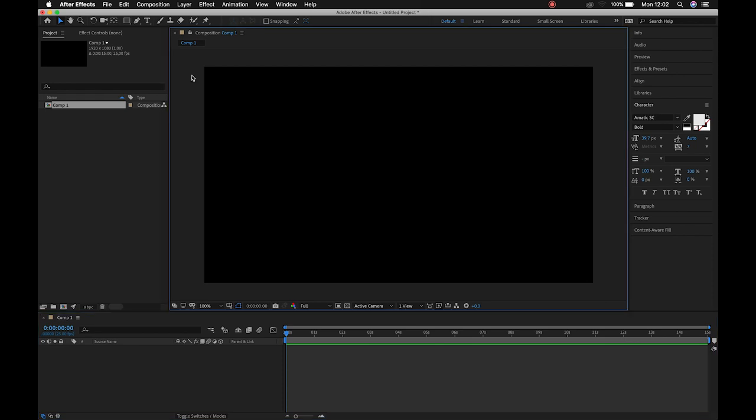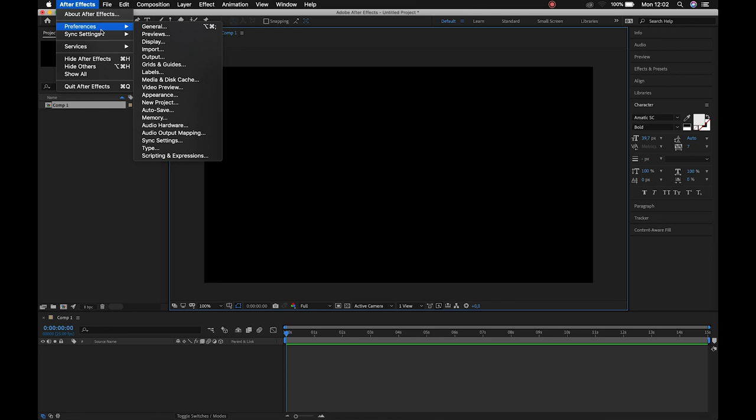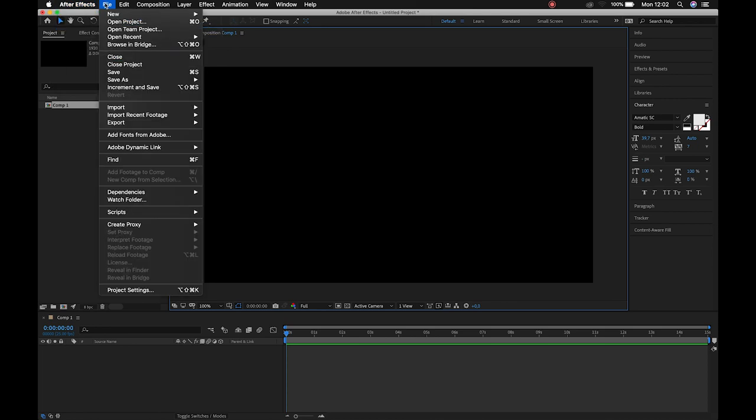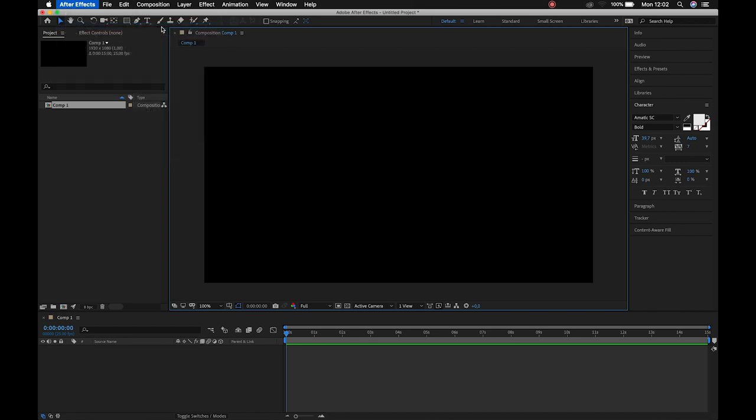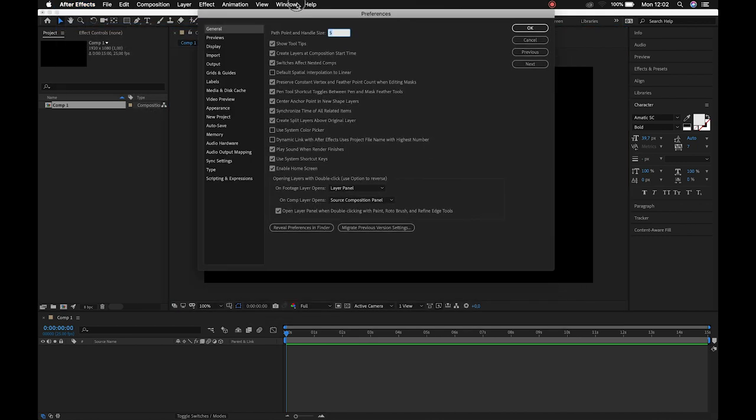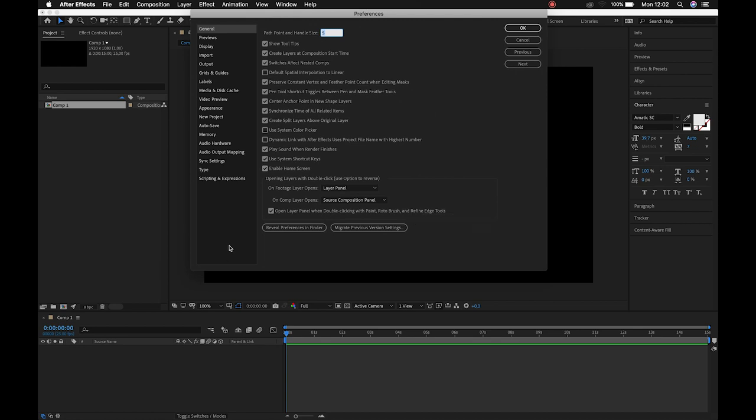It's going to ask you then to open up your system preferences. On a Mac, that is under After Effects Preferences, and on a Windows, I believe it is under File Preferences. But this thankfully is exactly the same. So we want to jump into just the general for now, and we want to take a look here. Some computers, I guess it's just depending on the most recent version of After Effects or not. What we're looking for is a checkbox option that says allow scripts to write files and access networks in After Effects. It will be in one of two places.